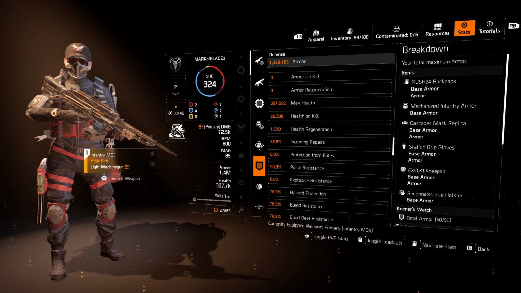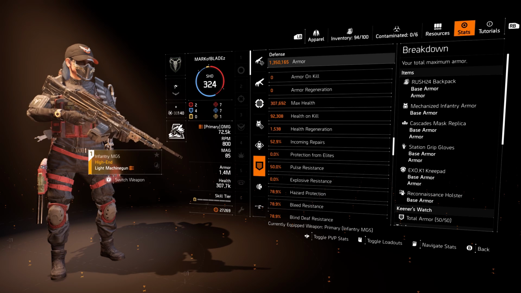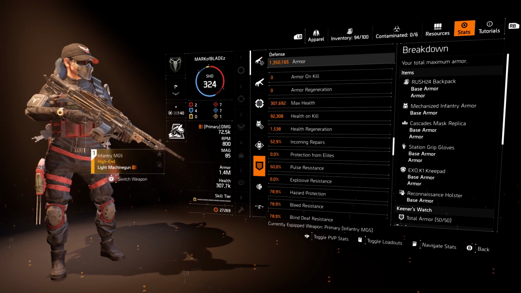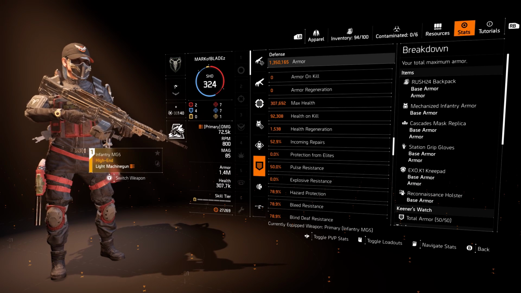We have 78.9% hazard protection. Again, we can get around 90 plus maxed out with max rolls. If you want to run the contractor gloves, you will be sitting around 80% or just past it. So again, preference if you want more damage.